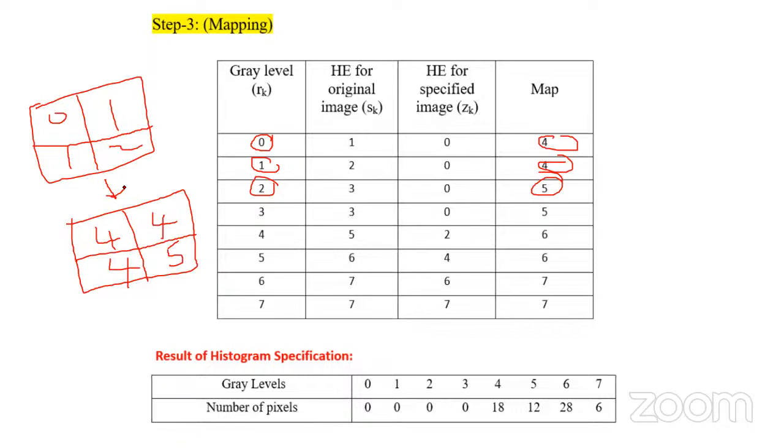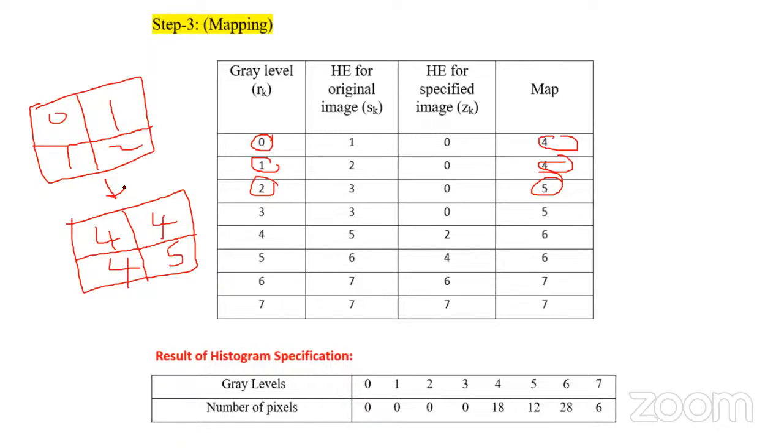You can see the drastic variation in the intensity pixel values. Because I am fixing a target, it is like a student who already got 50 marks. Next semester I am giving a target of 100, so based on the target he has to put in efforts. Then obviously he may reach 90 or 95, maybe 100. Same thing here also. Because I am giving a reference image or target image, the intensity values have drastic variation in the output image. So this is called histogram matching or histogram specification.